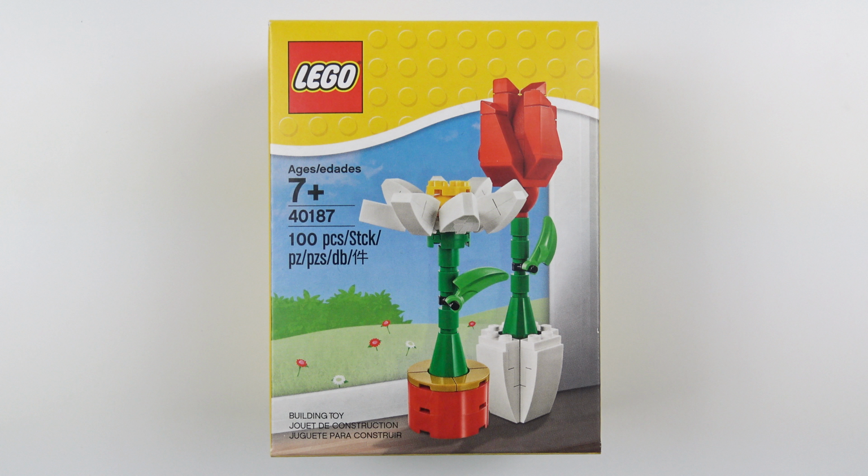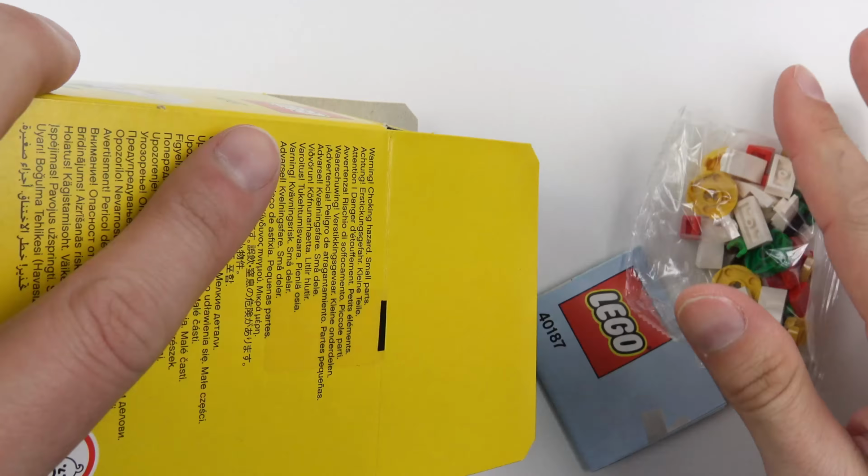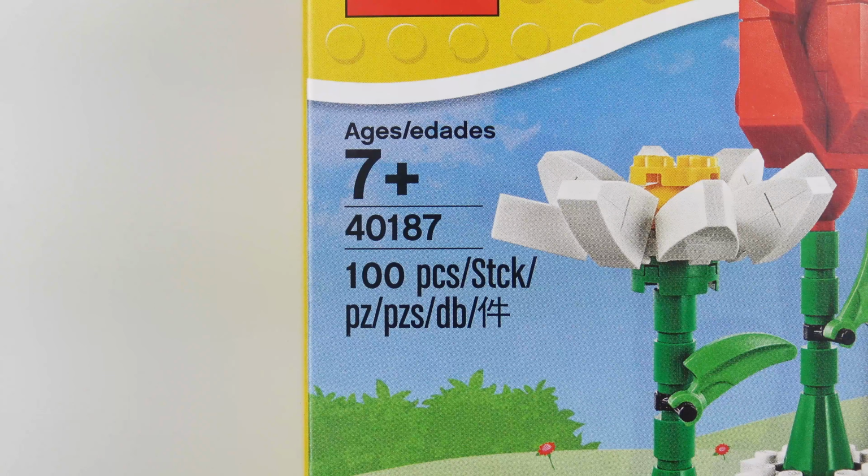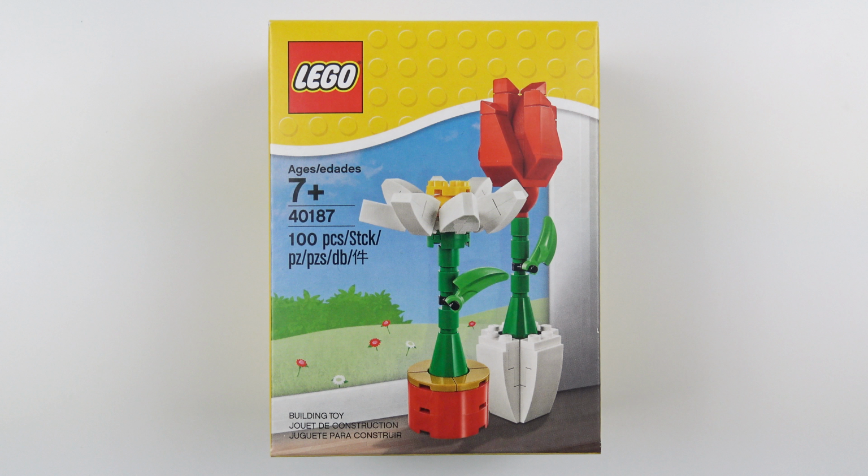Here's a good example, and today I'm going to be unboxing, speed building and reviewing set number 40187 Flower Display, which retails for the incredible price of $5.99. This is a 100 piece set in a tiny little box. There's no minifigures, no movie tie-ins and no licensing here, just two flowers.